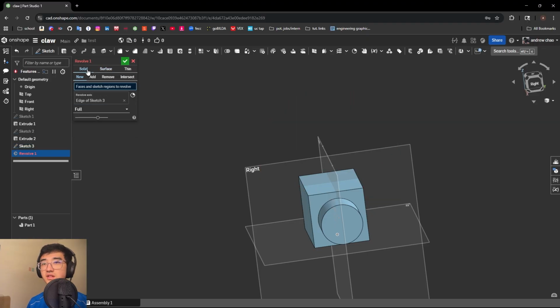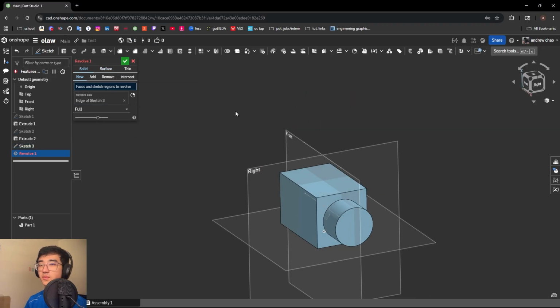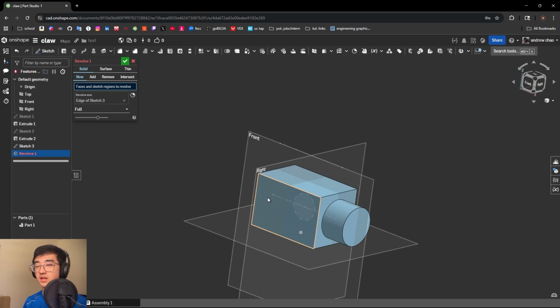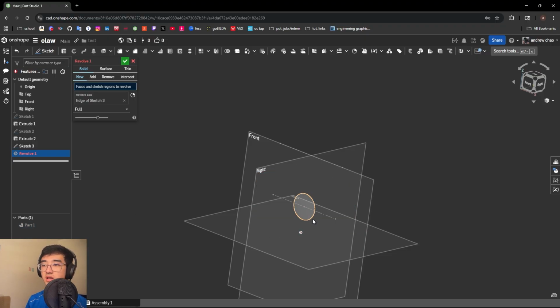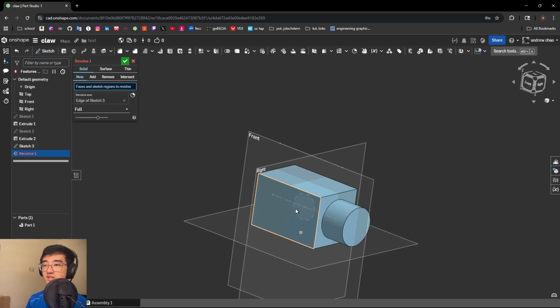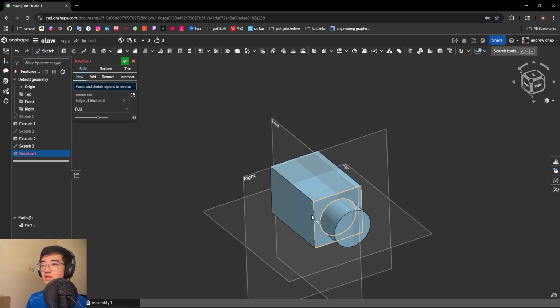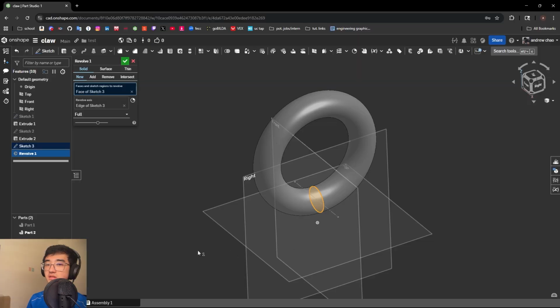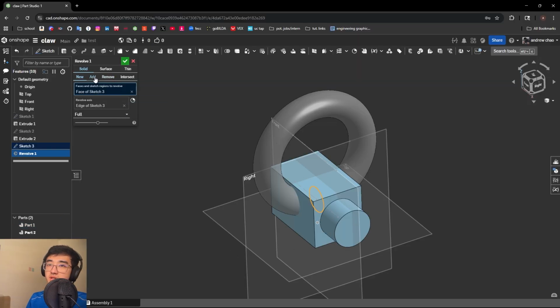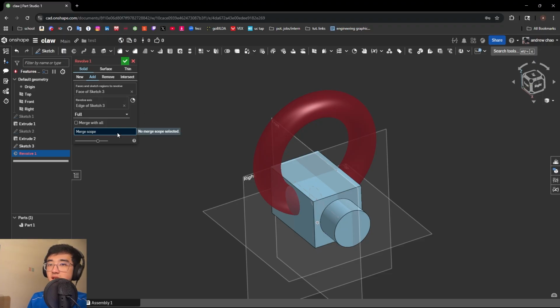Make sure that it says solid, because that's going to give you the part, not the surface or thin. So yeah, we're going to click our face. If your face isn't accessible, you can choose to hide your part so that you can press it. So you see before it's hard to press because my part is in the way. So I'm going to hide it so I can click the face. I'm going to unhide the part and I'm going to press add. And it's asking where do we want to merge it to? We want to merge it to part 1.